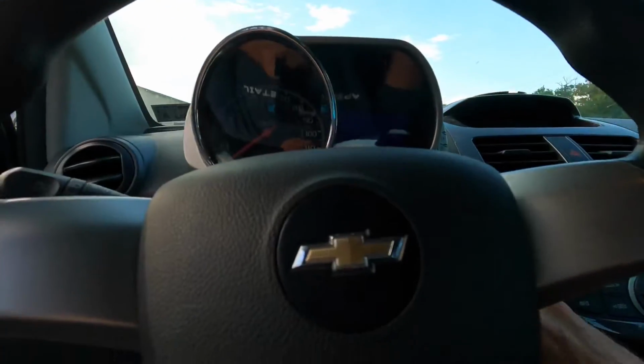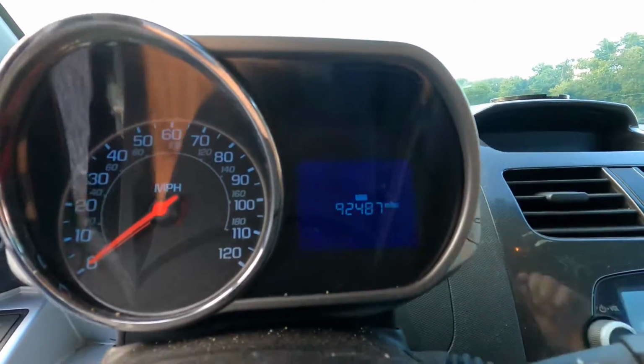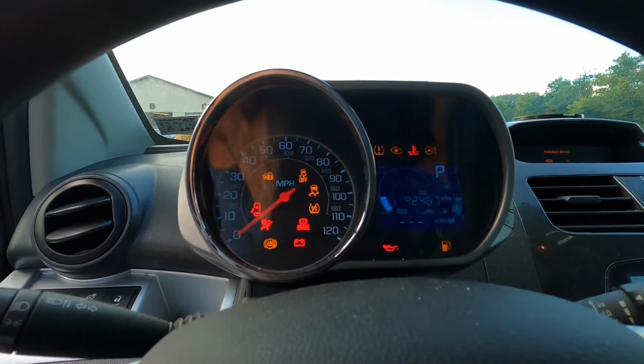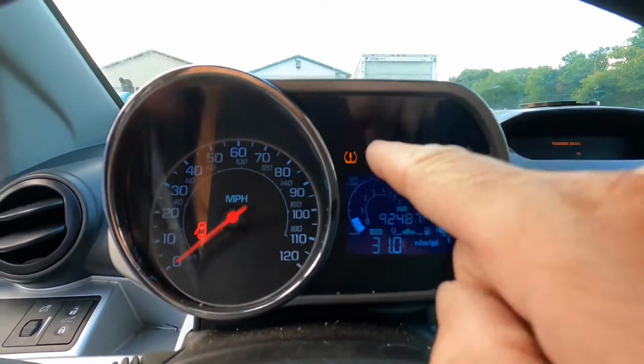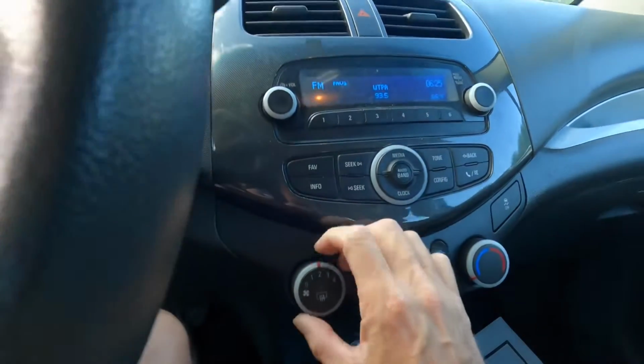It's a vehicle you could probably flip rather quickly. The mileage is decent, still under 100,000 miles. I like to fire it up and check the gauges. I like to check the temperature gauges and the oil pressure. Also, flip through and check how the gas mileage was for the previous driver.